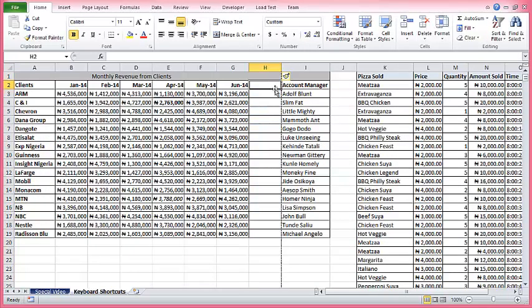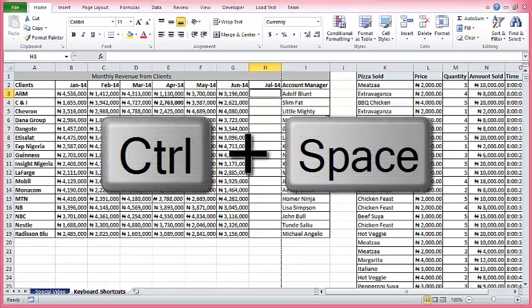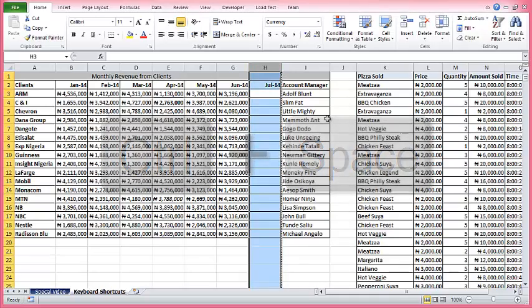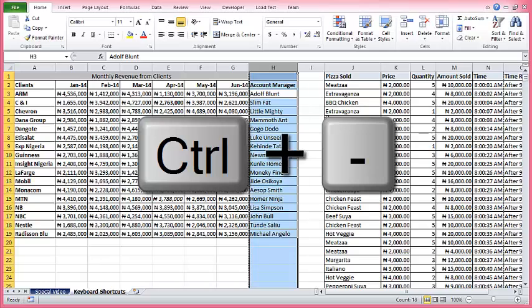So I'm going to enter the July details. Then I'll proceed to type in the different revenue values for the clients. But in this case, I'm not going to do that. Once again, I will decide I need to delete this. I don't need it anymore. We just began July. I don't have data for July until the end of July. So to delete this, it's the same process. Control Space to select the entire column I want to delete, and Control minus to delete.